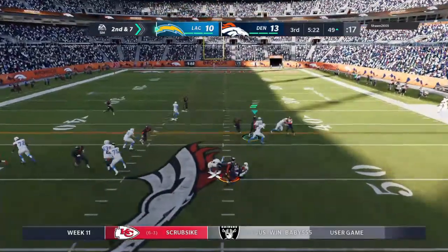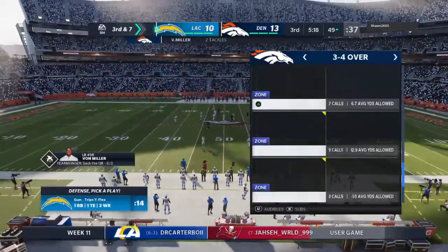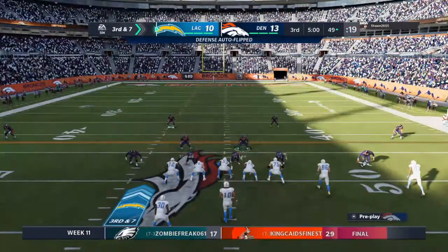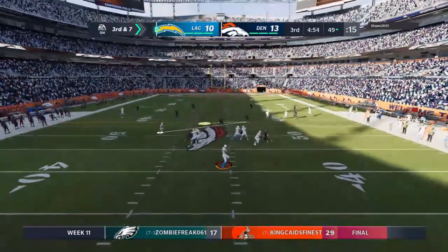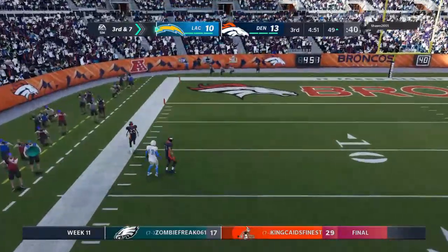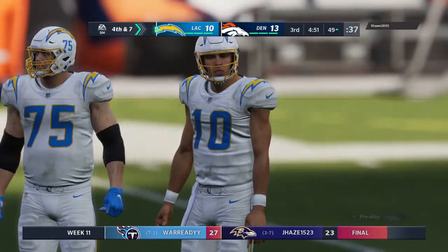Once more, here's Eckler. And this time they were waiting for him as he'll be knocked down before he can get back to the line of scrimmage. No gain on the play, and it's going to bring up a 3rd down. Out of the gun, Herbert. He's going to look for Allen now on the deep ball. And almost intercepted. That would have been his 3rd pick in this game alone.